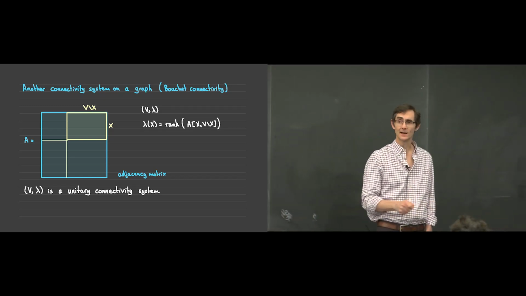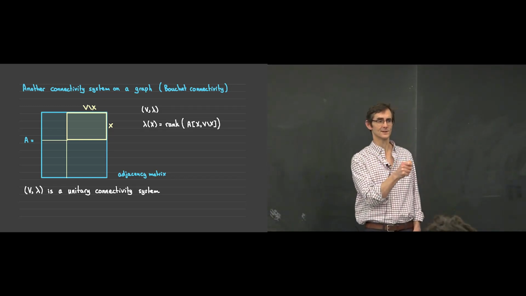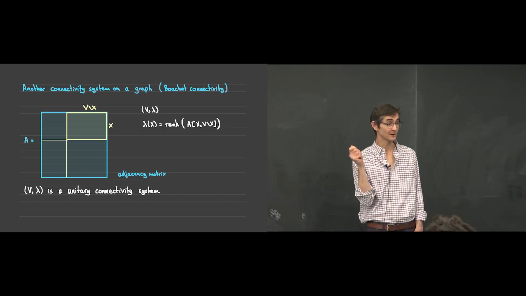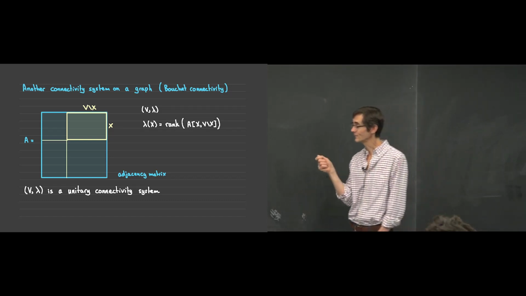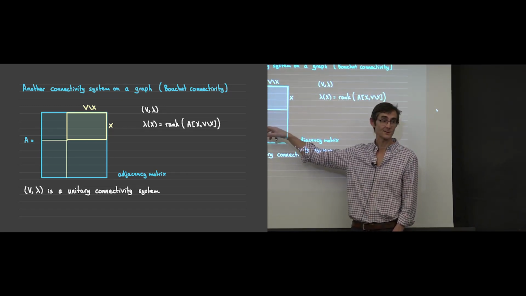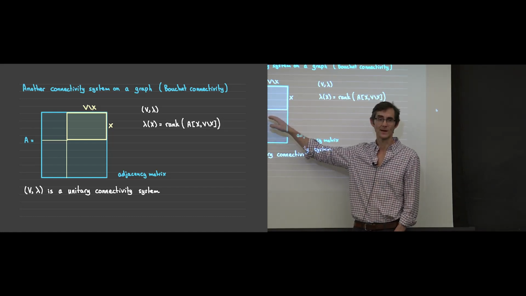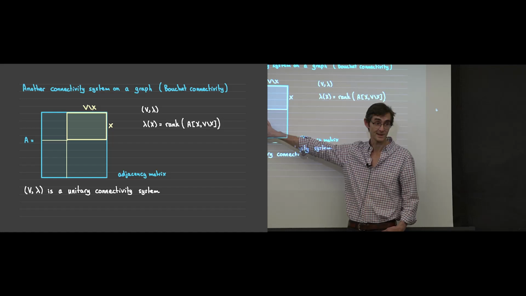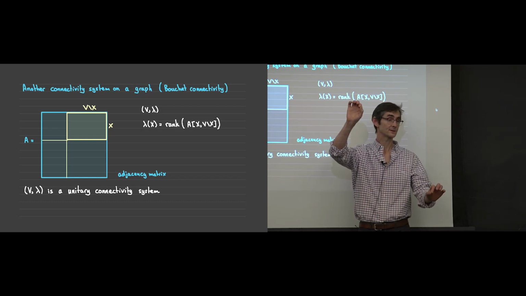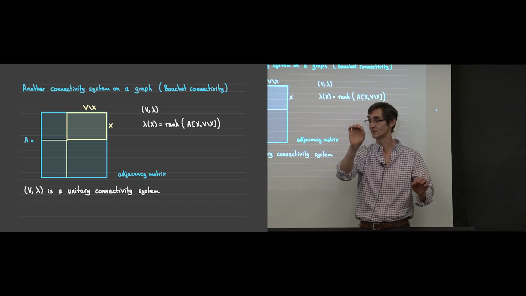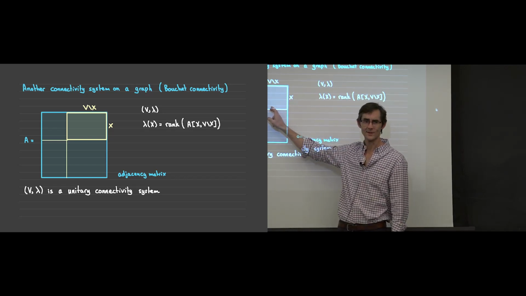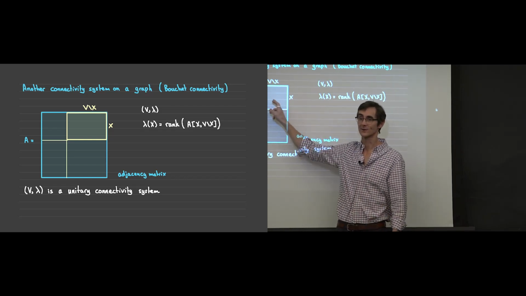And because this is the Tutte seminar, I should point out that the vertex connectivity system that I just gave you can also be defined in a very similar way. But instead of taking the adjacency matrix, you take the Tutte matrix, which is a matrix associated with matchings. It's a skew-symmetric matrix, which has the same support as the adjacency matrix, but you put a variable x in for an edge and minus x in for the other side, and the variables are different for every edge. And then it turns out that the rank of this matrix here will just be the size of the largest matching in the associated bipartite graph.